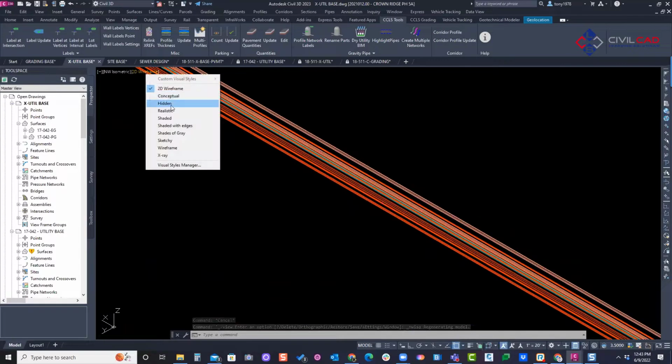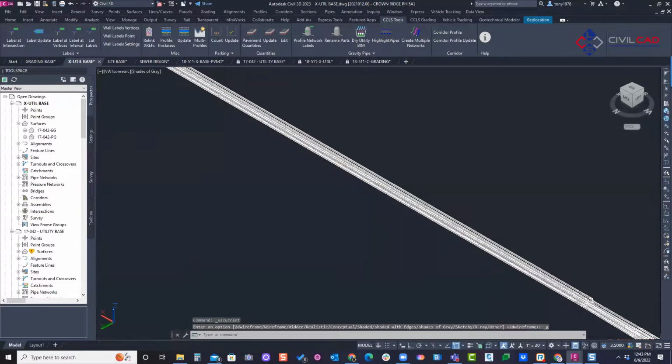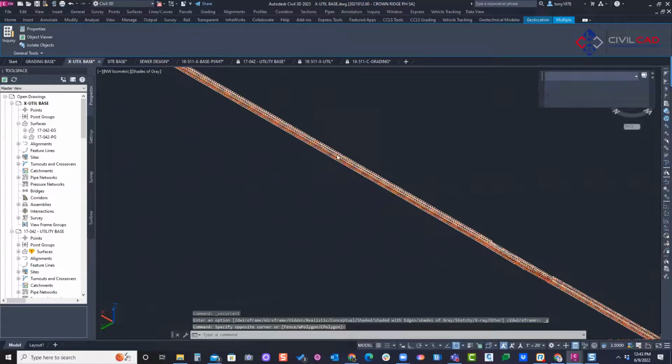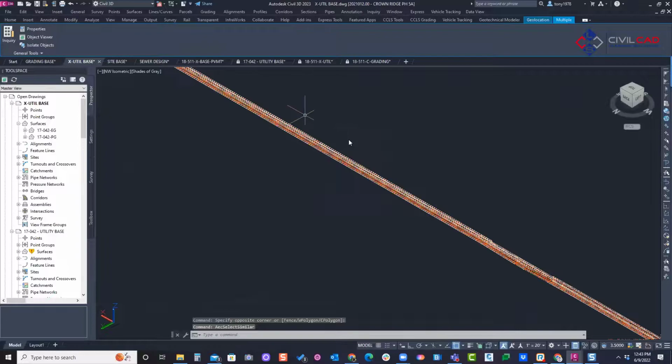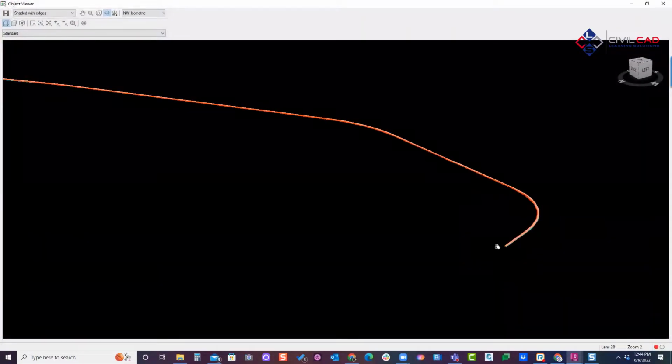Let me see if I can change the visual. Maybe I can go with the object viewer. Maybe this will look better in the object viewer. Ooh, it's hanging. There we go. So as you can see here, I'm going to zoom in a little closer.